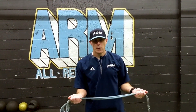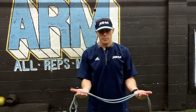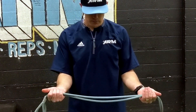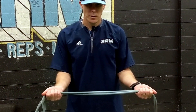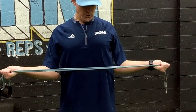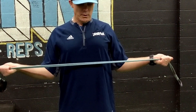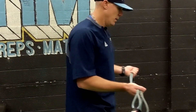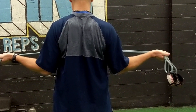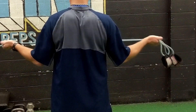After you get done with those, we're going to do a no money sequence. Simply hold your elbows in, bring your palms out open face, put the band or resistance tube into your hands. Try to keep your elbows locked into your sides and then break the band apart bringing it to your abdominals, pinching your shoulder blades together. I'm going to turn around so you can get an idea of the back side — working on your deceleration muscles, pinching my shoulder blades together as I work this band back and forth.